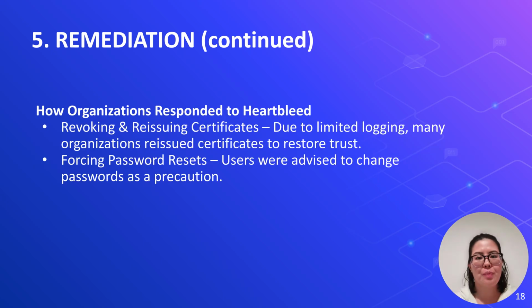While the code change patched the vulnerability, organizations had to take additional steps because detecting breaches was difficult due to limited logging of heartbeat requests. To restore trust, many HTTPS server owners revoked and reissued certificates as there was a risk that private keys had been exposed. Similarly, affected websites advised users to change their passwords in case login credentials had been compromised.